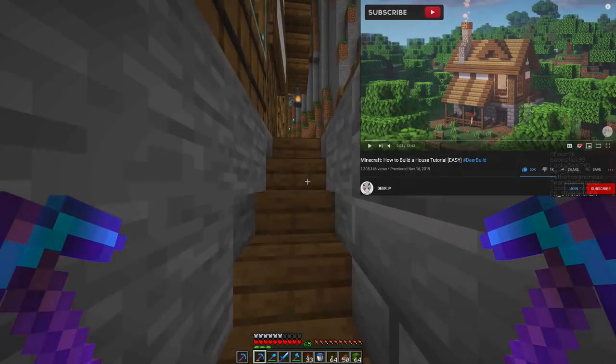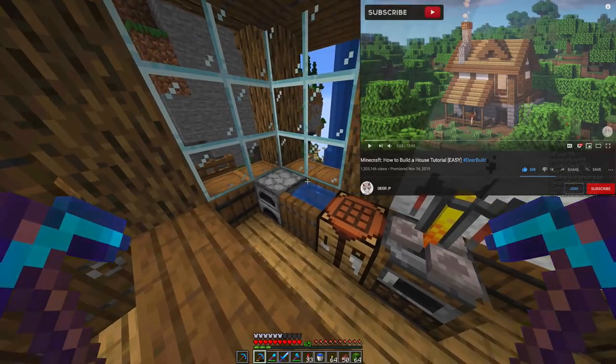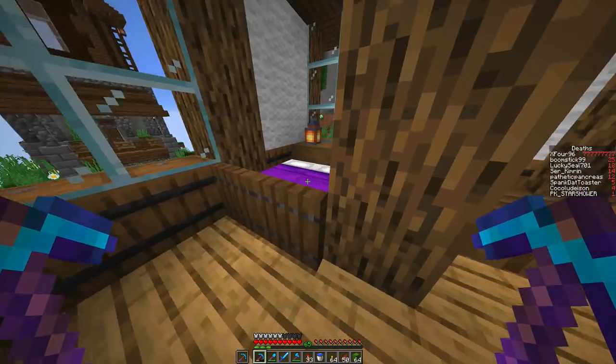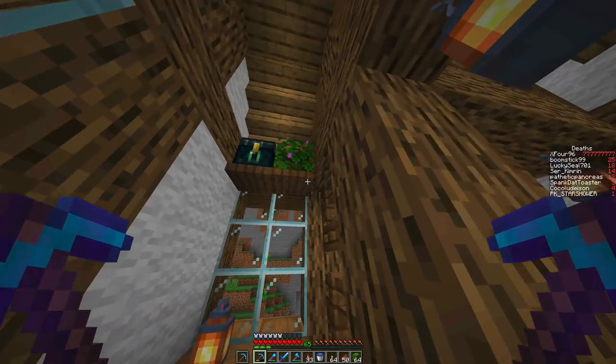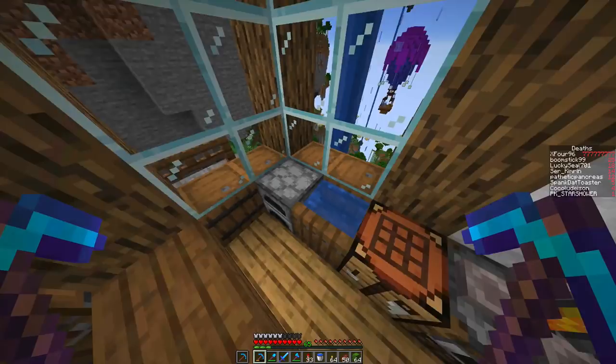I'll destroy you. Another building tutorial. Ari's residence. I can't believe Ari lives up here. It's so high up. I guess she can just ult up. If it works like that. Everyone has a bed for two. I guess they just need a lot of wiggle room.